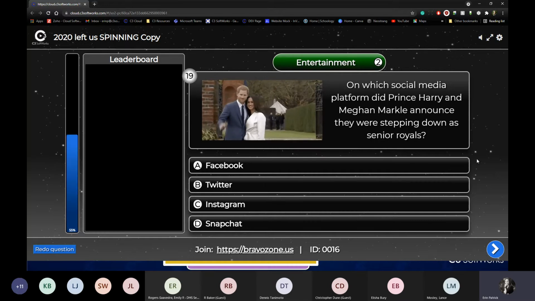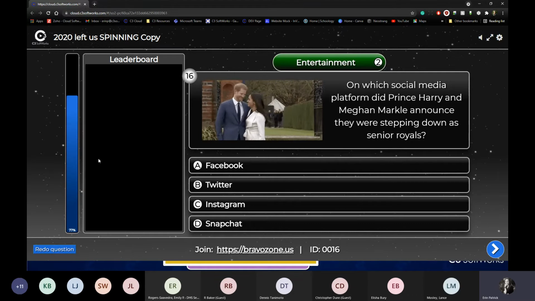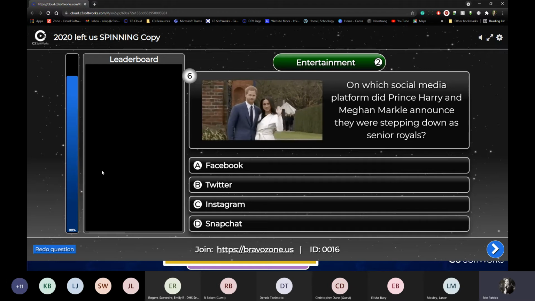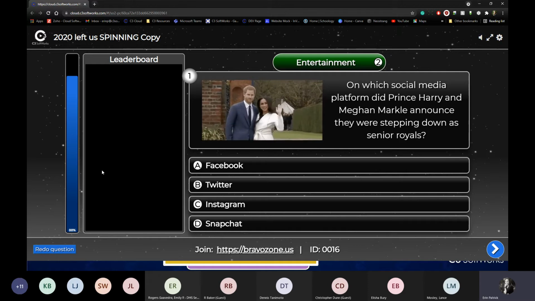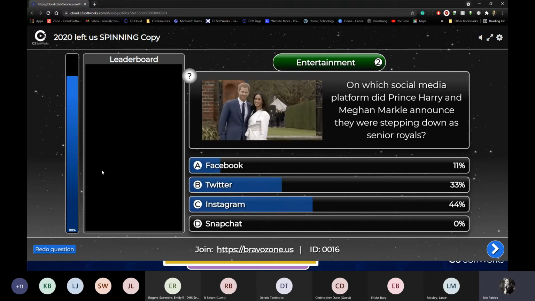And then as the facilitator, I am watching my little blue bar over here as it's increasing. So when that gets to 100%, I know that everyone has had a chance to answer the question. And if you're on your smartphone, you're just going to select your answer and then hit submit. And you should be good to go. If you need to change your answer, you can do so. And as a facilitator, if you need to redo the question, that's available to you right down here on the left-hand side. And that resets that for everyone.